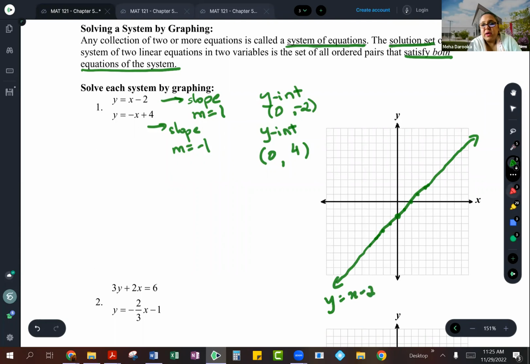Now for our second one, we are looking at a y-intercept of 0, 4. So that's 1, 2, 3, 4. And then a slope of -1, which means you go down 1 and you can go right, or you can go up and you can go left. So remember, one of those directions has to change. So negative slope, we will go down and still go right. So this is kind of what this line ends up looking like, or you can go up and go left. And this is kind of what this line ends up looking like. So this was our y equals -x +4.